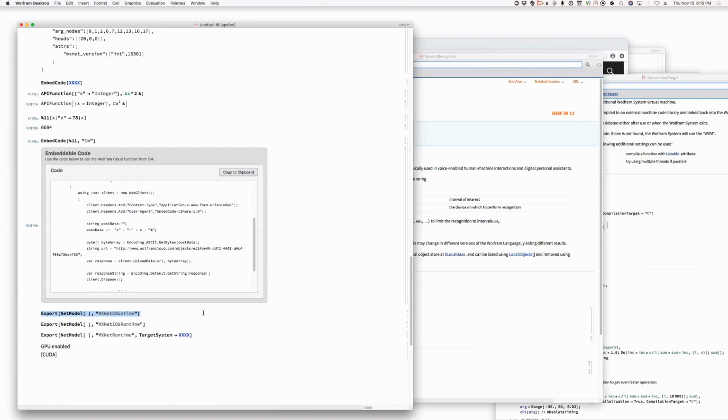Right. Okay, then the other case is export string and export byte array, which I claim should return an association. Like it could say param arrow and then the string for the parameter file, JSON arrow, and then the string for the JSON file. Same for byte arrays, presumably. Exactly. And in terms of import string, import byte array, it will work exactly the same way, because otherwise it can't consume an association. That would be its only way of consuming an association. Right. Okay. I think we have a plan there.